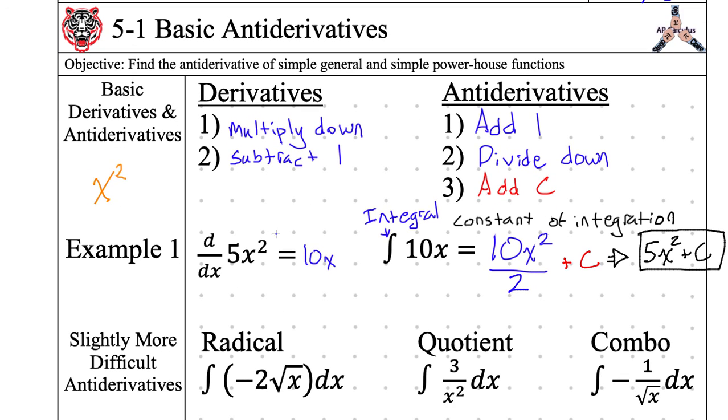So let's assume that we are actually taking the derivative of 5x squared plus 10. What is the derivative of 5x squared plus 10? 10x. What is the derivative of 5x squared minus 1,000? 10x. We don't know what this constant was, so we just write C, letting you know, hey, there's probably a value there. It might be 0, but at least we account for the fact that there might have been something there.